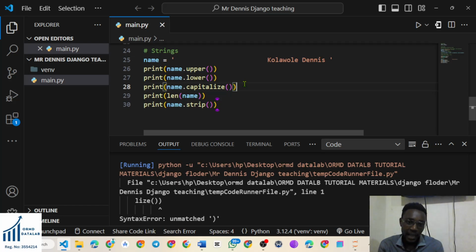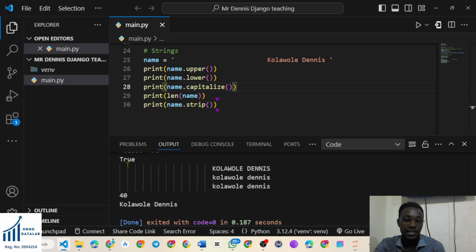But an interpreted language will run. It will run the first, second, up to the 27th line. When it gets to the 28th line, it says, there is an error in line 28, I cannot go further. So that is the difference between a compiled language and an interpreted language. So let's just have that in mind as well. So let's move on.